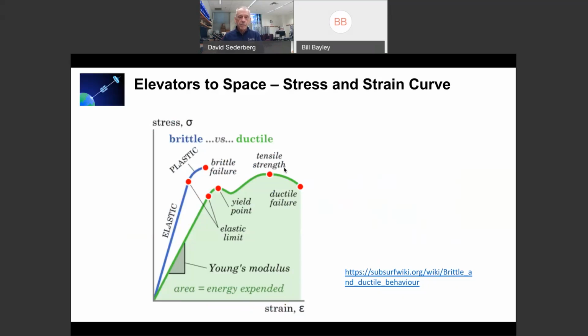In that region, just before it breaks, they call that the plastic region, where it deforms and then ultimately fails. So I'm not going to talk about Young's modulus at this grade level. It's just a ratio. In the physics books they'll use Young's modulus, or they'll just call it the modulus. I will relate this to some data that I took in this experiment in a short while.